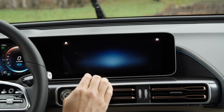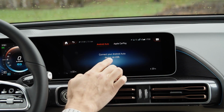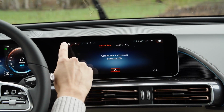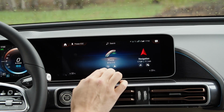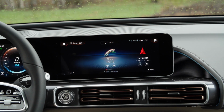Then here with apps, you will be able to have the smartphone connection either with Android Auto or with Apple CarPlay with your cable. They do not offer the wireless connection yet. So I think here everything is quite easy to control. Bluetooth connection is, of course, also still available.